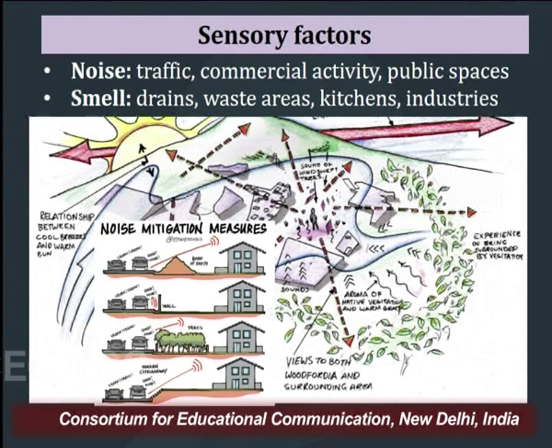Another is the smell aspect. If a drain is very near the site or a heap of garbage is near the site, the stench from these areas will impact the overall conditions of the site. So, it has to be taken care of by the architect and the designer, who must handle these constraints in a proper manner.